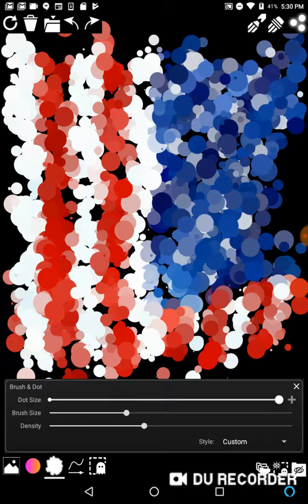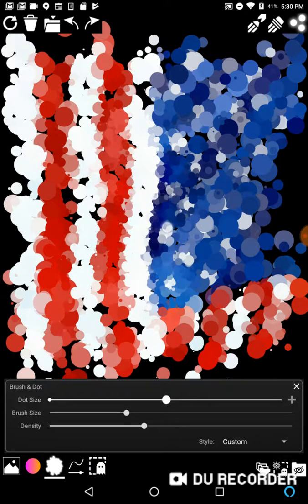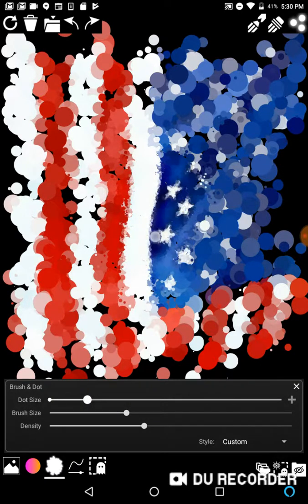An example of how this can be used is to start out with the big dots and then pull it down to smaller dots, and pull it down to even smaller dots, until eventually we're at dots that are so small that we're basically just recreating the photograph itself. So now, one thing to note, and you'll want to take note if this big dot style is something that you're going to be using.